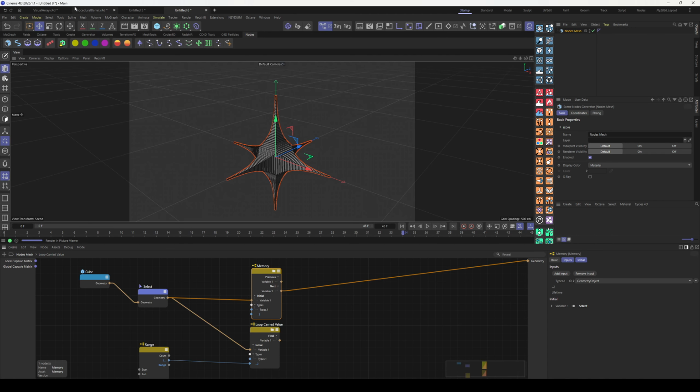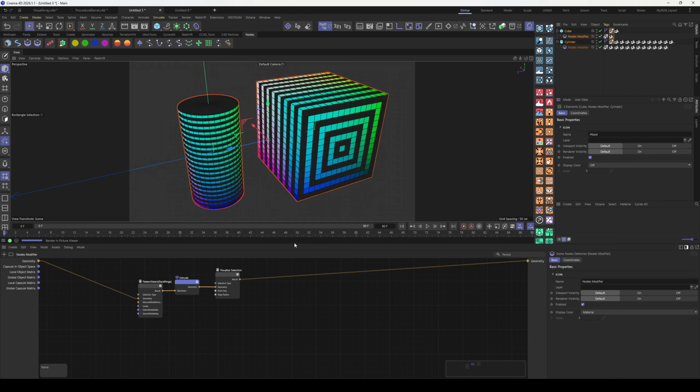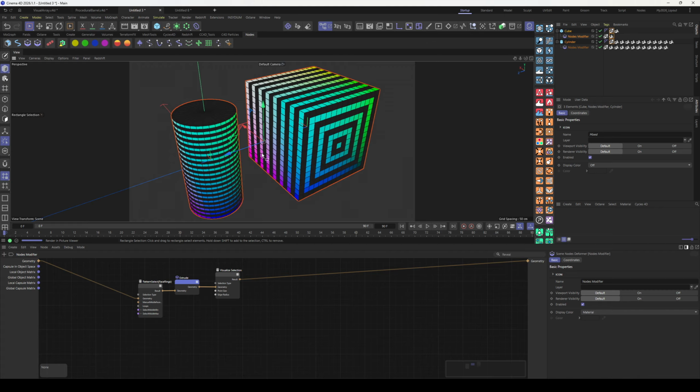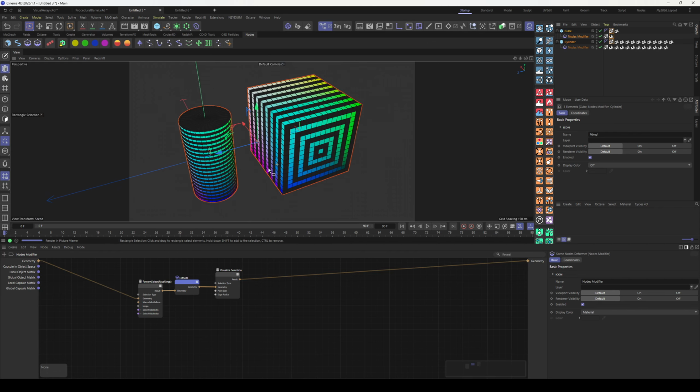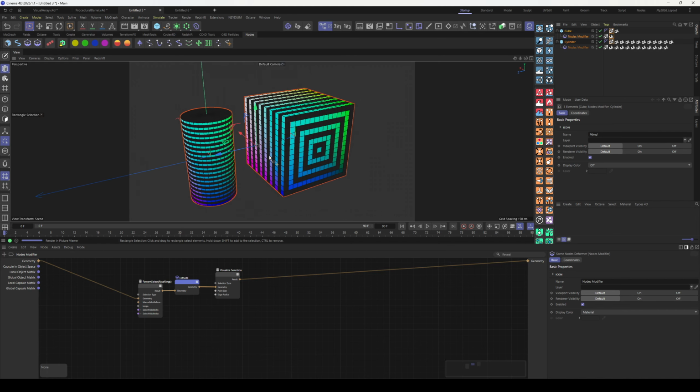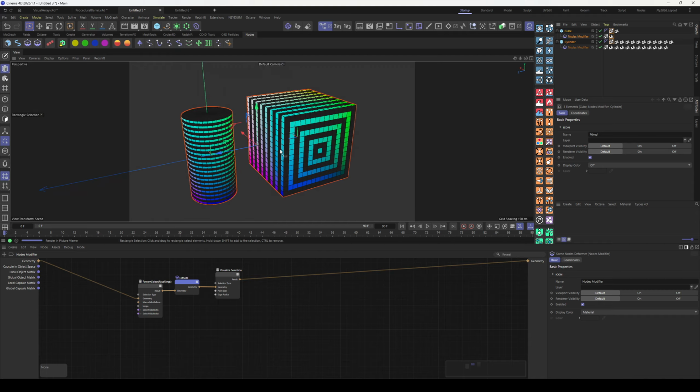Okay, so let's talk about the pattern selection now. This is just a utility node that I made because I found myself wanting to select every other loop in a few situations.